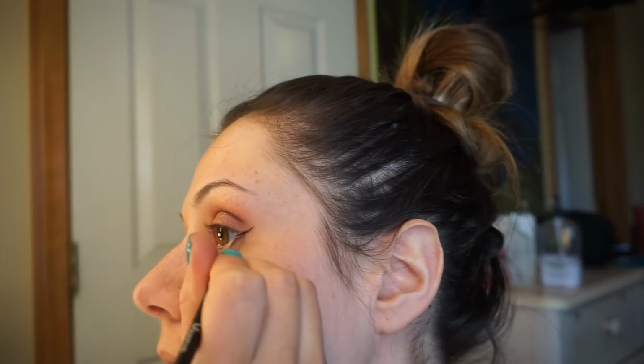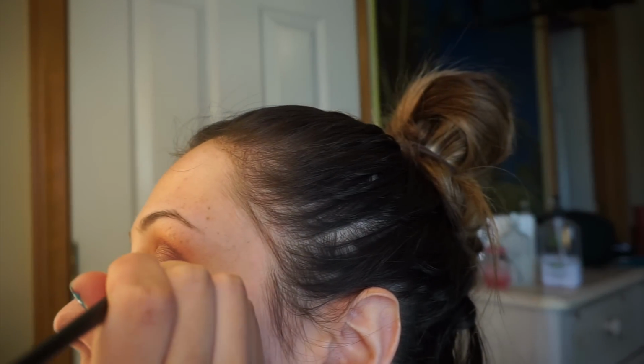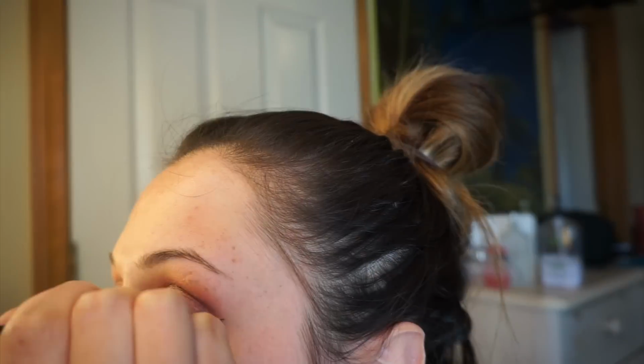Okay, I don't have enough eyeliner on. Okay, not bad, but let's not jinx it. I'm going to finish up this and do the rest of my lid. It's not bad. I don't like my eyeliner to be super thick because I feel like it takes away from the eyeshadow, and plus I'm not doing lashes today because I don't feel like it, so I don't want them to be over the top. So I'm going to go do my other eye off camera and then I'll be back.